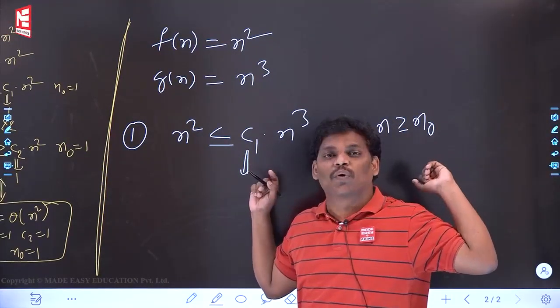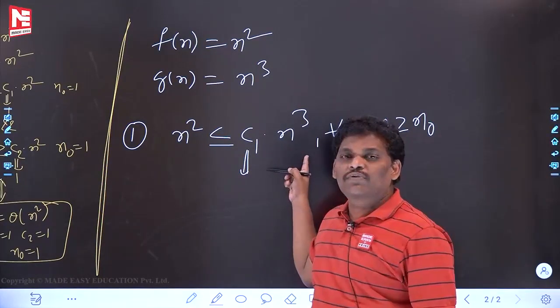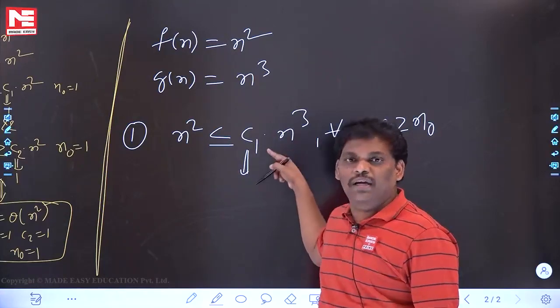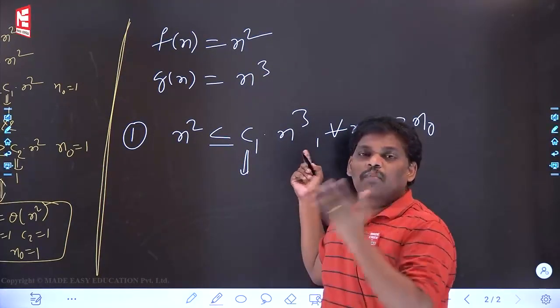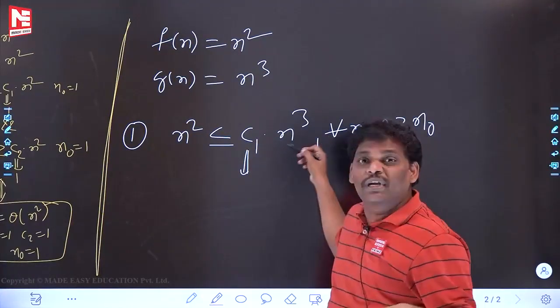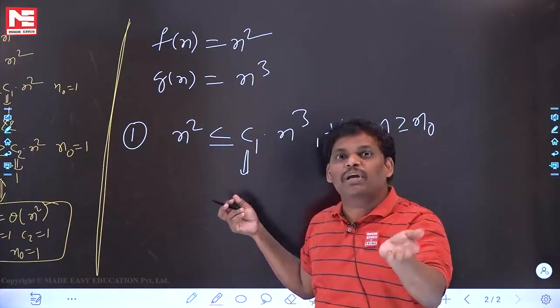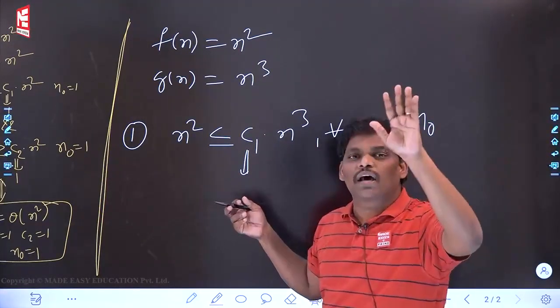Can you say what is the meaning of big O? Big O means you have to make right bigger. Here, left bigger or right bigger? Right bigger. You want to make right bigger, and yes, you made it. Already there. How many times bigger? N time, 1 time, 2 time, 10 time, doesn't matter. Right is big or not?